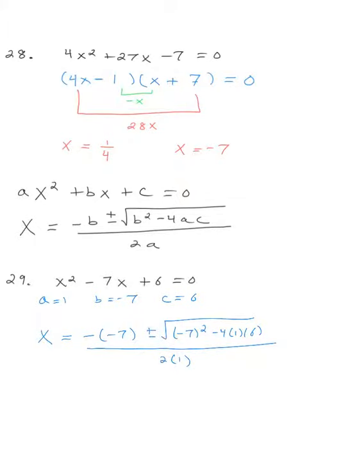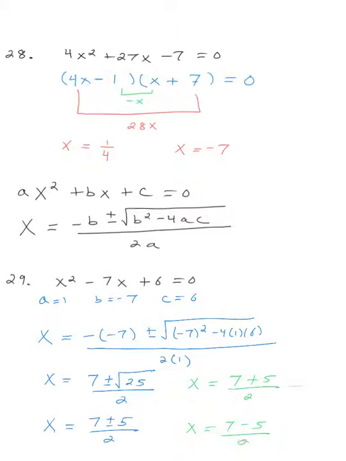And I'm just going to simplify this in my calculator. Okay, what I got was x is equal to, this is really 7 plus or minus the square root of 25 over 2. So a little bit of work there, but you can pretty much type most of this into your calculator. This is x is equal to 7 plus or minus 5 all over 2, which means we have two solutions. We have x is equal to 7 plus 5 over 2, as well as x is equal to 7 minus 5 over 2. This one up here, it's going to be 12 over 2, which is 6. And the second one is going to be 1. So those are the solutions to the original equation, 6 and 1.